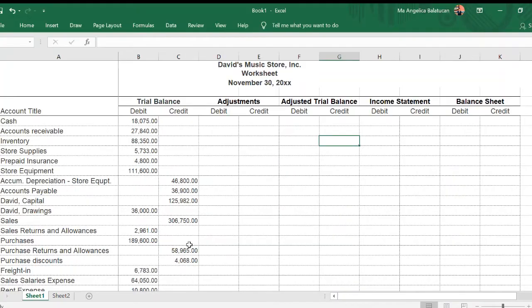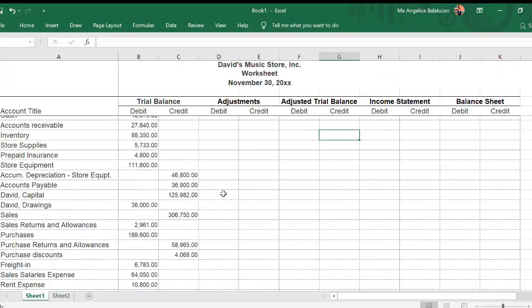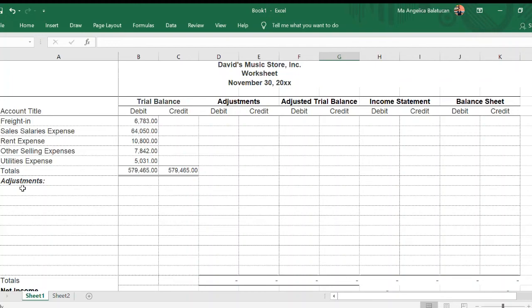I have already placed here the appropriate amounts and the column headings, and of course our worksheet heading. It starts with the company name and then the name of the statement, which is worksheet, and the period covered. For this one, their fiscal year ends in November 30, 20XX. So let's start with the first information.